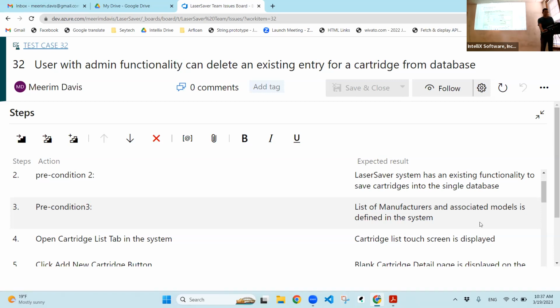If you select the blank, you can type in whatever you want. That's not described there. So I usually say it has to be defined in the system, and then I would just list which manufacturer you expect, just to clarify the data.